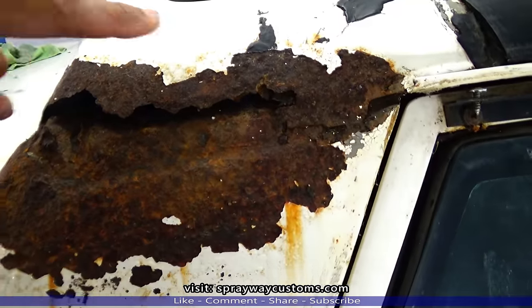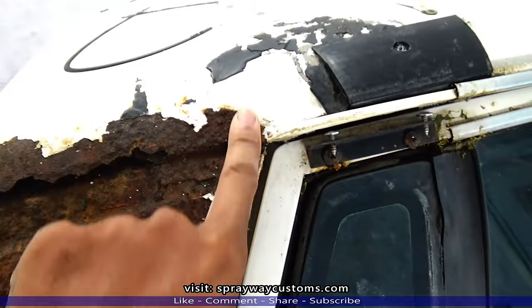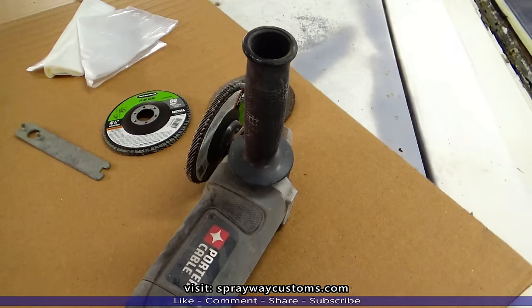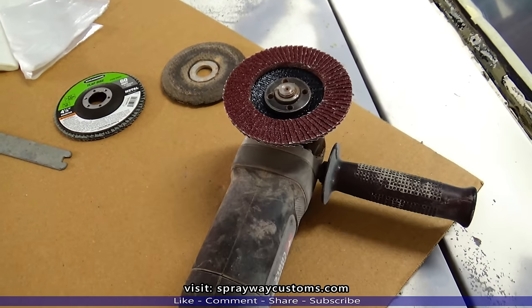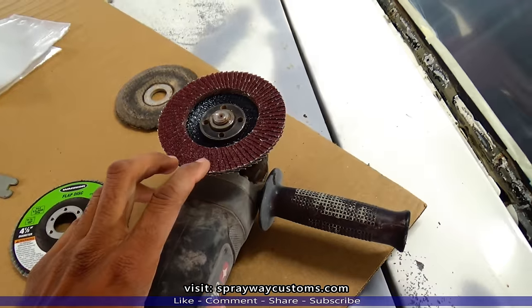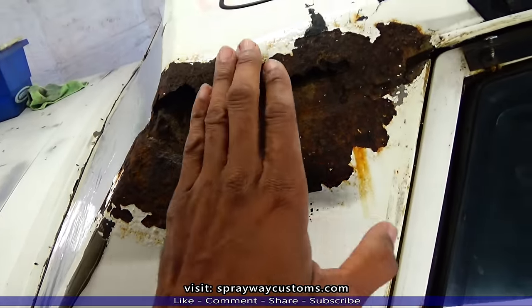Next step is to see how far this rust goes back. So we're gonna sand all this, but we're gonna do it with this grinder. I got a Porter-Cable grinder with a 60 grit flap disc attached to it. So we're gonna go ahead and sand and see how far this rust goes back.